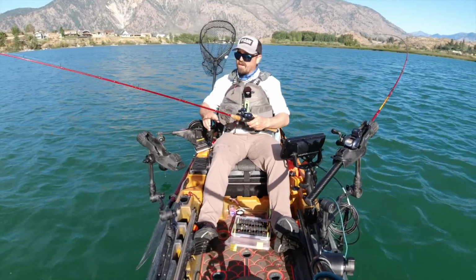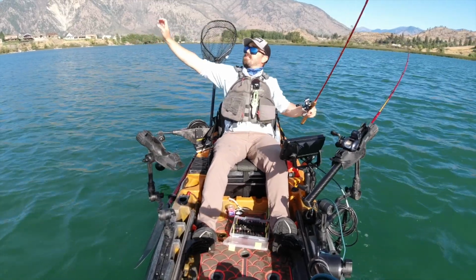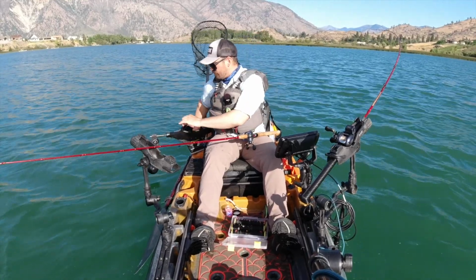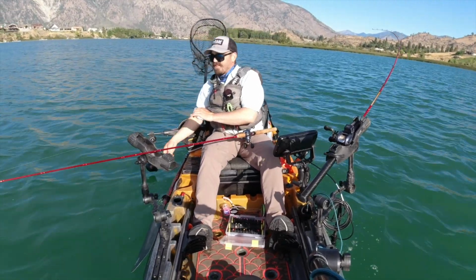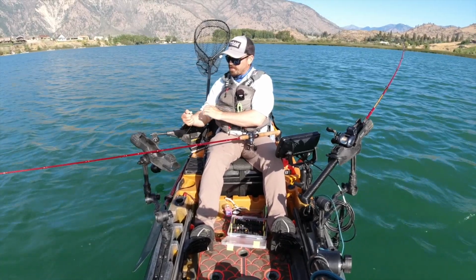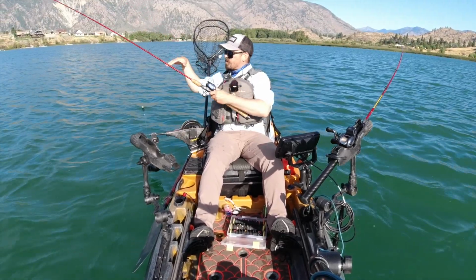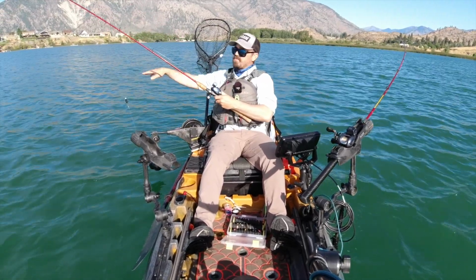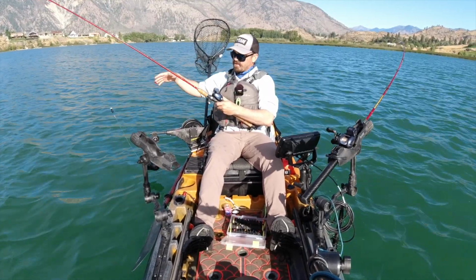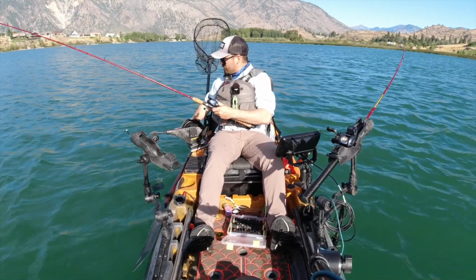Now a lot of powerboat anglers will go way back because they're worried about the noise that their motor makes and kokanee avoiding the boat, which is a valid concern. With a kayak, or if you're trolling with an electric trolling motor, it's probably less of a concern. But like I said, sometimes with that tighter setback, you actually get more acute drops. If you have a long setback and you make a turn, then that just allows that gentle turn. It doesn't allow the dodger to fall up and down through or rise up through the water column.